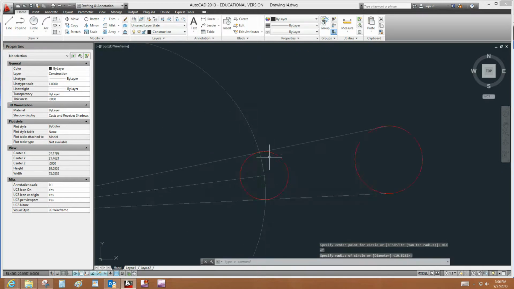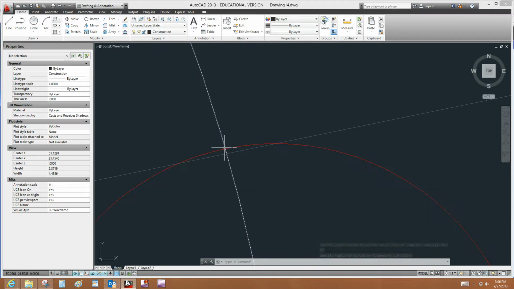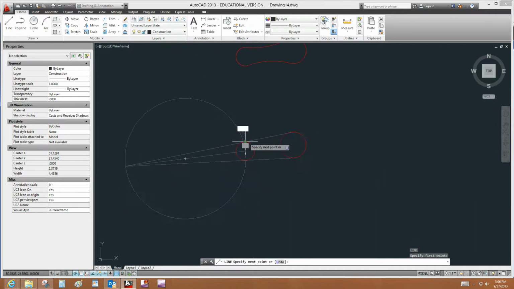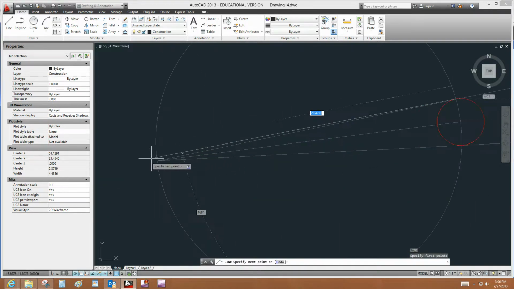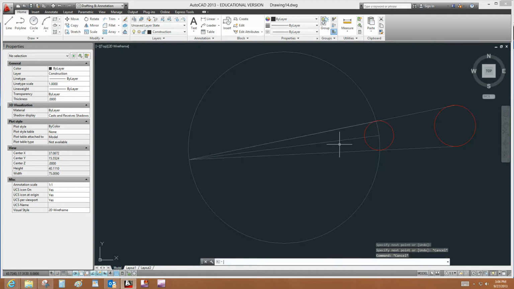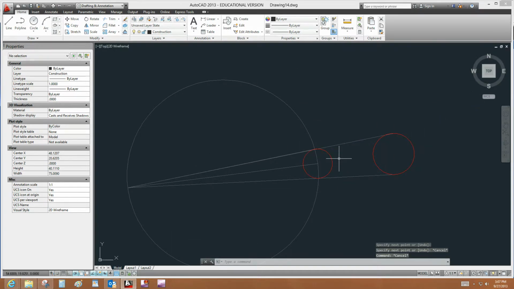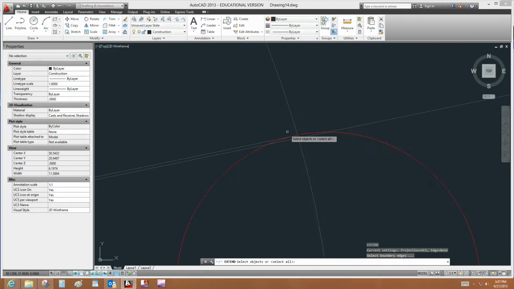And what we've done here, this circle intersects this other circle. So from this intersection, I want to left click, create another line, and come back over here to this endpoint. And once I see the endpoint snap, I'll left click, and now I want to introduce a new command that's called extend. So EX, enter, and I want to extend this line I just created. This is going to be my tangent line.